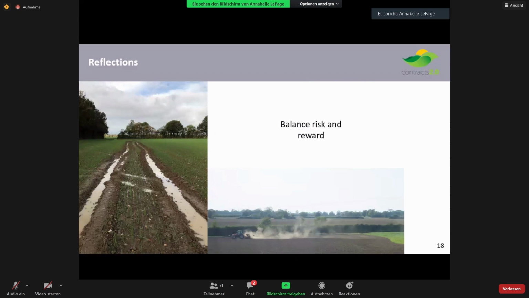Balancing risk and reward. This is a really important bit with results-based schemes. You've obviously got the reward of increased payments if you do really well, and a risk of a low payment if something fails because of circumstances outside of your control. Now, your choice of metrics is quite important here. Try and choose things that are within your control. Even so, where you are sowing things, there is a risk.